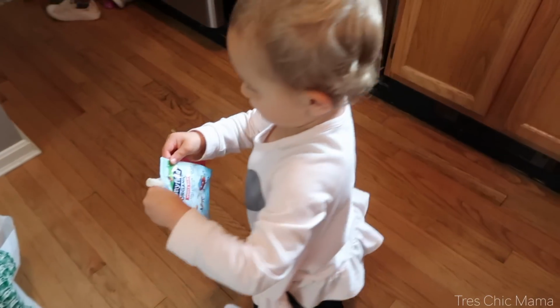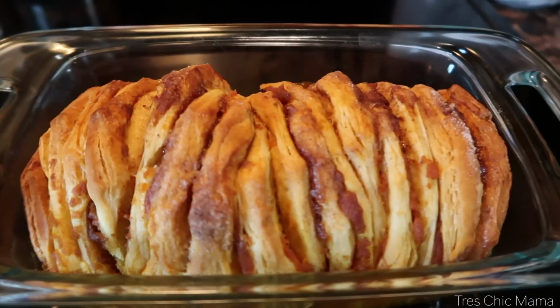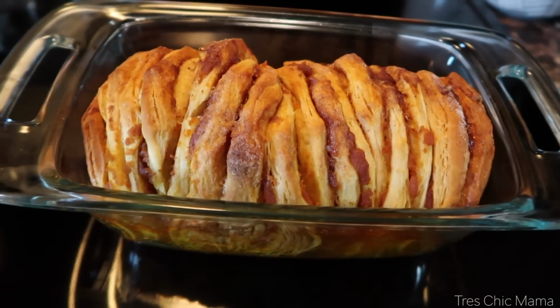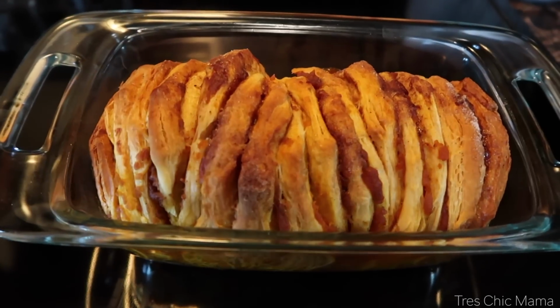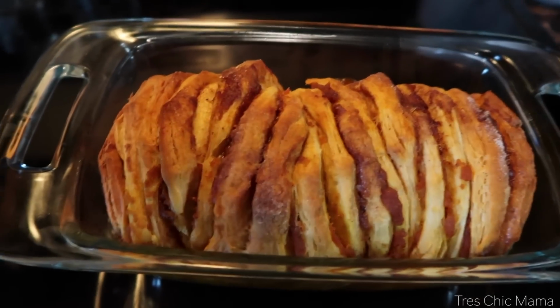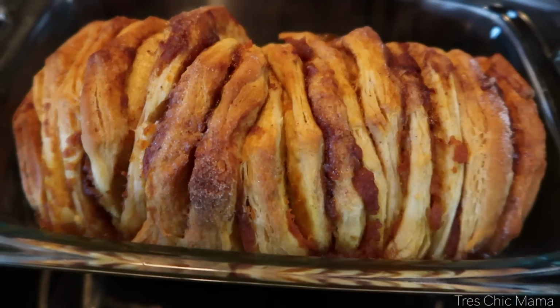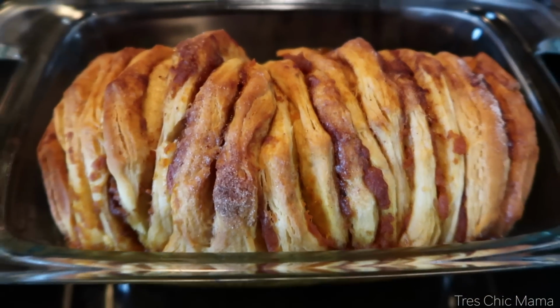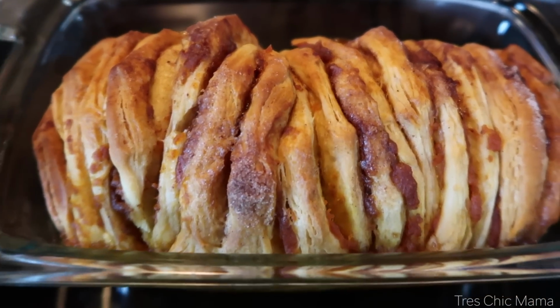She chugged that in like 5 seconds. I really wish you guys could smell this house right now. It smells so good. This is my fall scent. Bottle it, put it in a candle, and this is my scent. It smells like sweet cinnamon, but like baked goods and warm, comfy, cozy. Yum, I can't wait to have that after dinner.